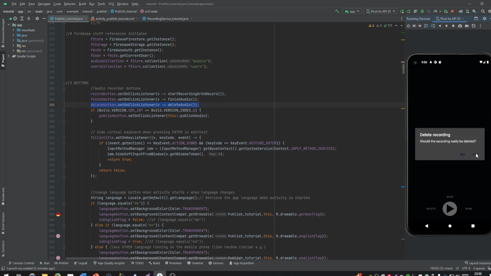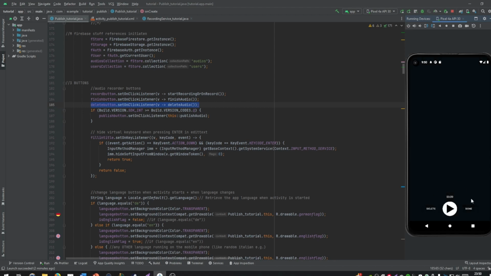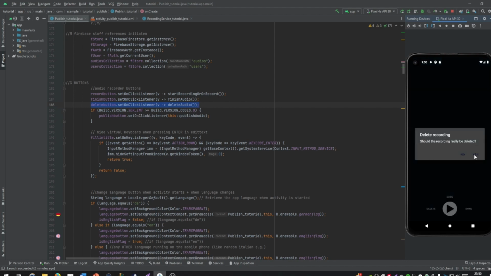And the audio pending file, as I made you understand in the last videos, that when we have this audio recording ongoing, there is some kind of pending file in the system of the smartphone. And if you now delete it, if this yes button is pressed, then first the pending state of the file will be converted to 0, is no more pending, and then we can delete it. So this is basically how it works.